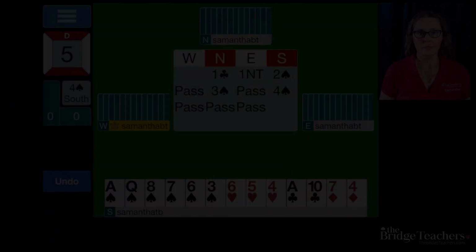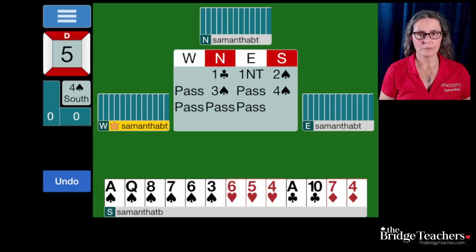Come look over my shoulder at a play problem. Let's take a moment and look at the auction. The partner opened one club, showing 3 or more clubs and 12 or more points. Our right-hand opponent overcalled one no trump, showing a balanced hand, 15 to 18 points, and a stopper in clubs.